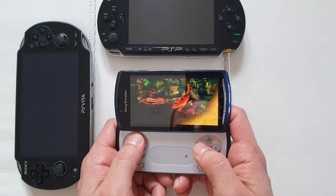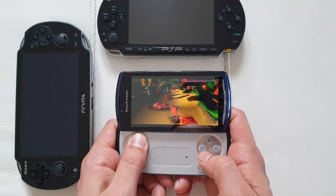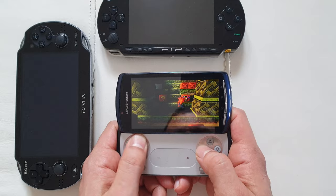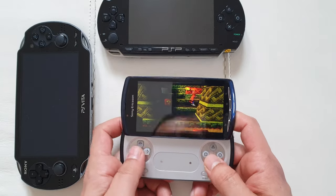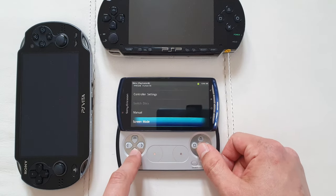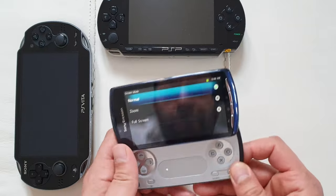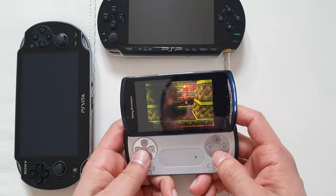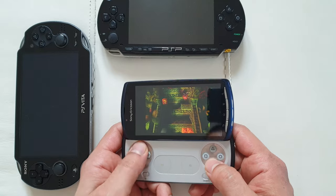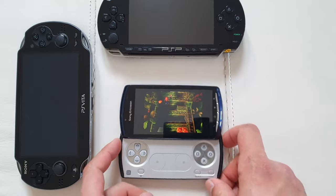I know I have to jump on these crates, but just showing what's going on — it feels like if the game originally plays at 60fps, this feels more like 40fps or something like that. So although it plays fine, it's not for the purists in terms of resolution. You've got these options: medium volume, controller settings, screen mode. Let me see if we can change that to normal. Now it's 4x3, the original aspect ratio. But now the screen is even smaller — it's definitely not an ideal solution, it's just too small.